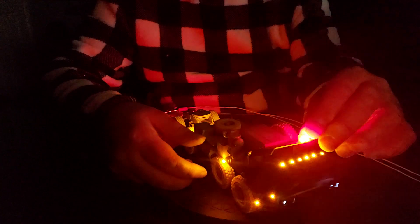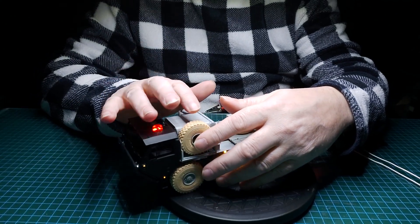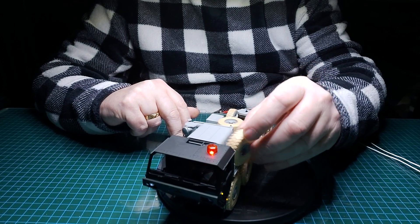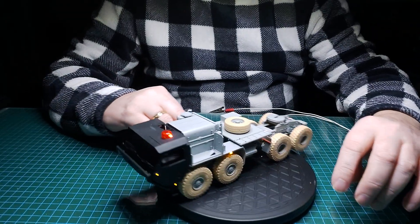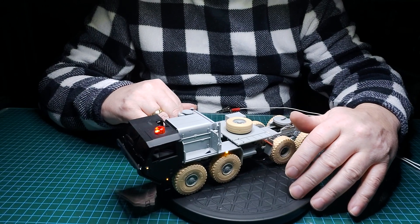We've got our red beacon in the front there. We haven't got our roof glued on just yet. We've got our headlamps in as you can see. The spare tire has to be glued in place - there's a part that needs glued on just to hold the wheel up onto the top of the chassis. So I'm not going to glue it on just yet, but that's where it sits. We've got our orange marker lights in as you can see. One light has been out on me - I don't know what the hell caused this to happen, so I wanted to go and replace it. You can maybe just make it out there, it's very dull.